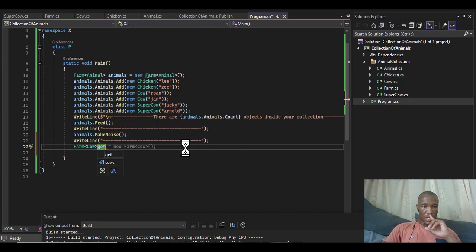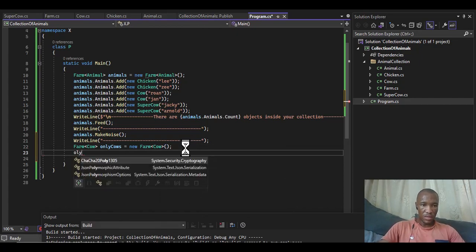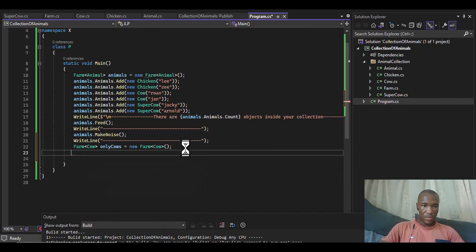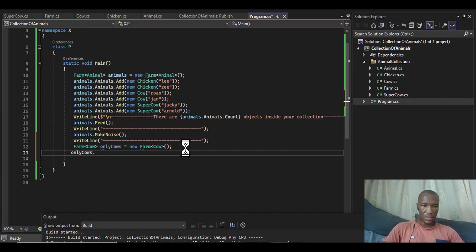Now let me instantiate that and say, okay, only cows equals new that, and I'm trying to say only cows there. Only cows dot.